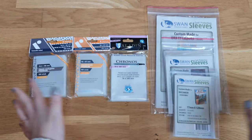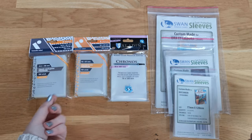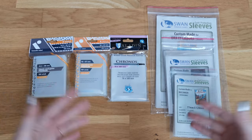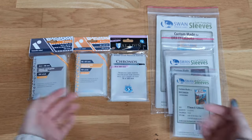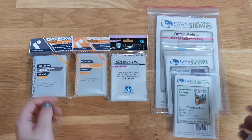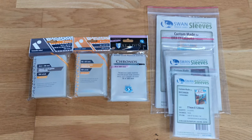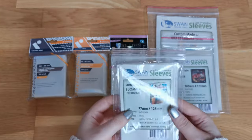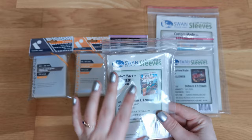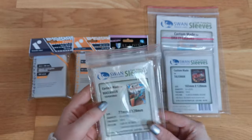Okay, I also tried to find other sleeves for other inclusions, because I'd like to have everything sleeved if that's possible. Unfortunately, it's not possible because Hybe doesn't like making things the same, but I tried. So for example, these sleeves, I've seen other people using them, so they're not only available in Poland.